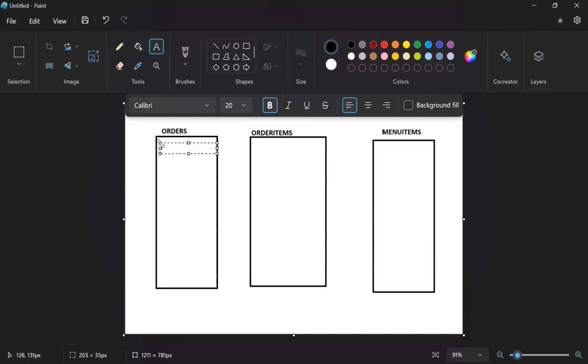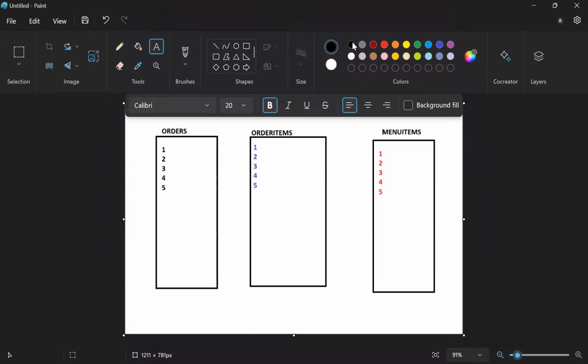I'll give a bunch of orders. We'll make it like 5 orders with 5 menu items. And let's make the primary key here 1, 2, 3, 4, and 5.